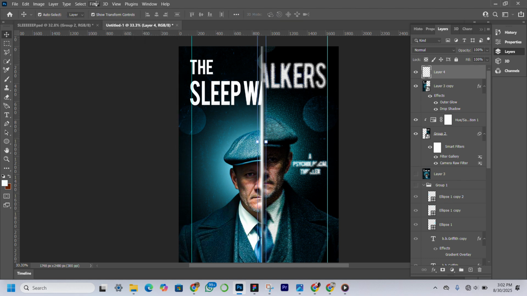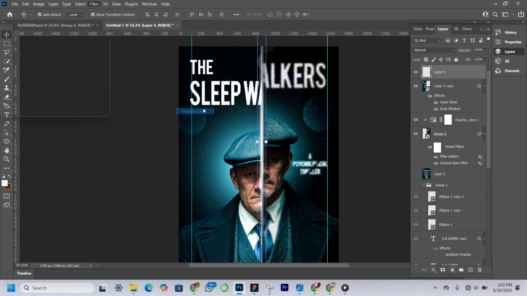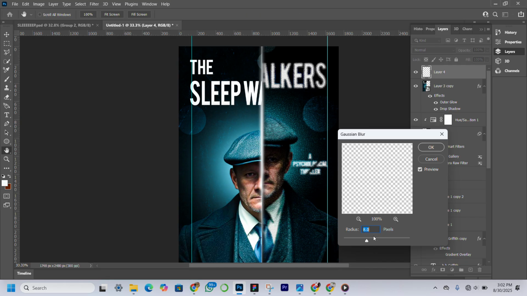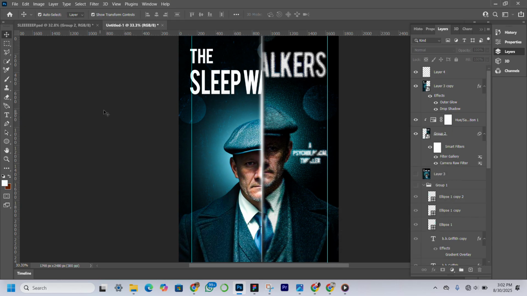Okay, let me just hit enter. I'll click on this and add filter, and I'm going to use blur, and I'm going to use Gaussian blur. Let's see. Okay, I don't want the blur to be too much. I think this is okay, so I'm just going to click OK. So this is what we have. I'm just going to adjust this a little bit more. I'll use my shift and do this. I'll bring it to the middle edge like this. Enter.